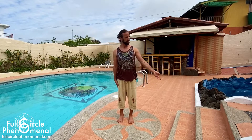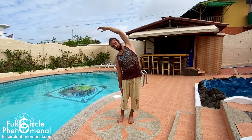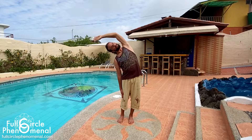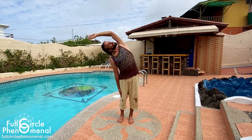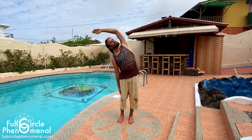Coming back up, having now greater clarity between the head and the rest of the body, inhale and bring your right arm up with your left arm down. Slowly exhale and arch the spine over to the side. Using that left arm for support, inhale and pull your chest and shoulder open. Exhale, arch further over, further down. Make sure you have an even amount of pressure in both feet, breathing steadily in through the nose and out through the mouth. Then inhale, rise back up with the arm. Exhale, bring the arm down.